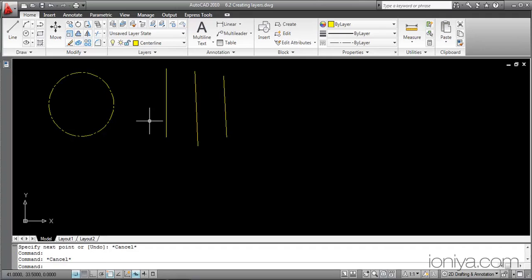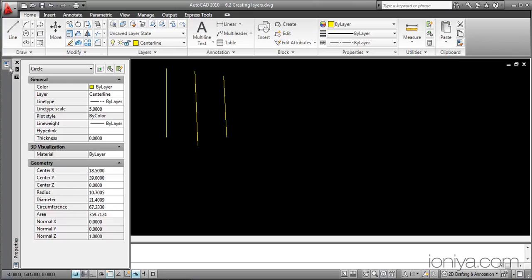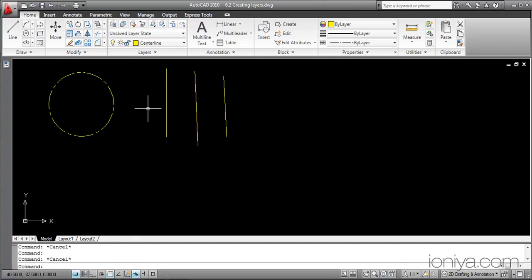The circle still appears to be continuous. Click on the circle again. Take the mouse pointer to the Properties icon, click on the scale field and let's change the scale to 8. Press the Enter key. Now press the Escape key.